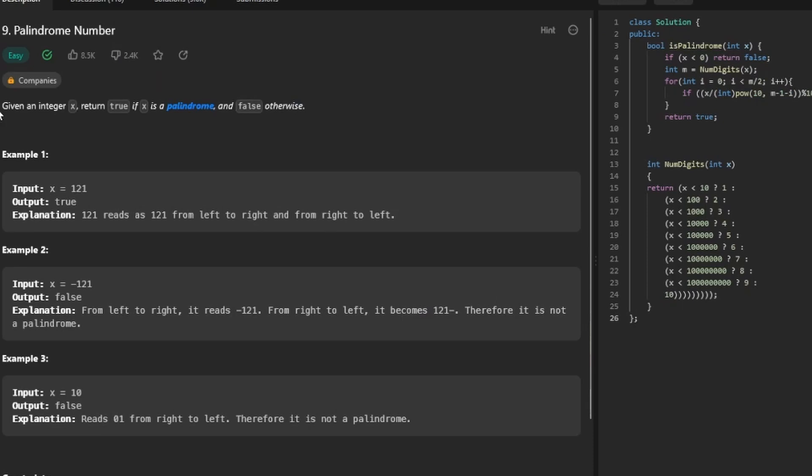This problem just asks you to detect, given any number, whether or not it's a palindrome. The idea was to create some solutions for palindrome number, put them into LeetCode, get their performance metrics, then run those same exact solutions in a virtual machine and run our own metric analysis on them. Then we can rank both sets of solutions on space complexity and on runtime. That's what we're going to be doing today.